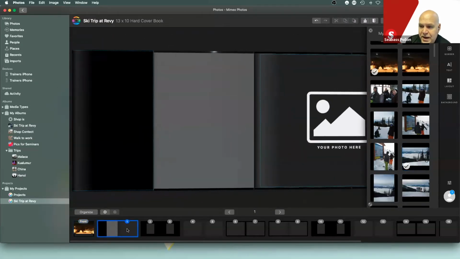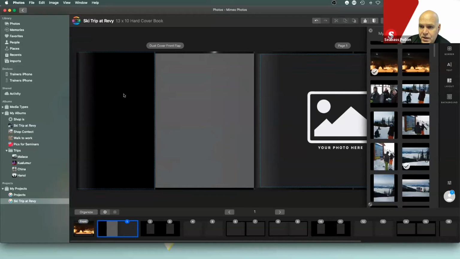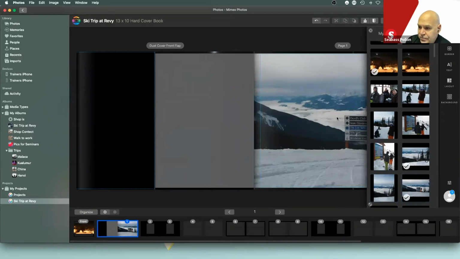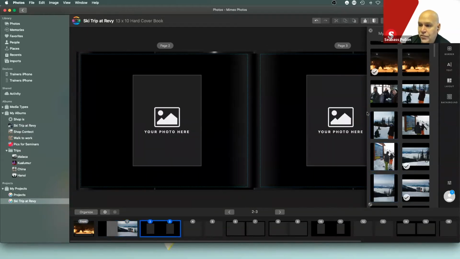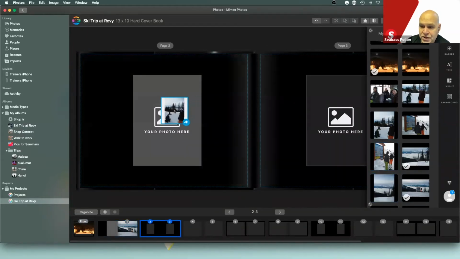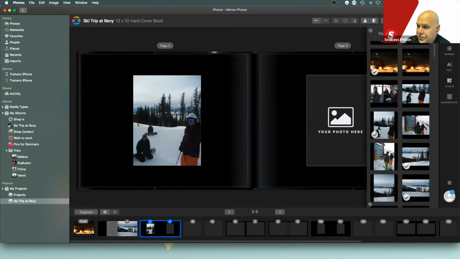We're going to go to the next panels here, and this is kind of like the dust cover. So really, the first page or the first photo we're going to use is this one right here. So I'm going to grab this, drop that here, move to the next set of pages. The idea here is you get to organize this however you want. You can just drag and drop your photos in here, and you'll have a few other tools here at your disposal.